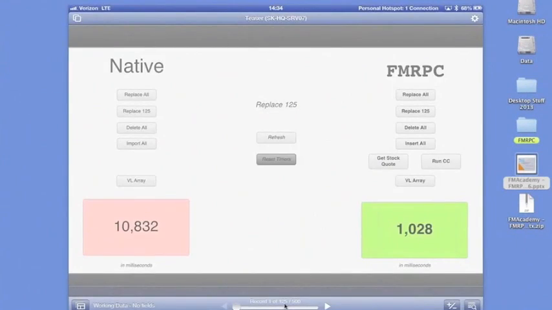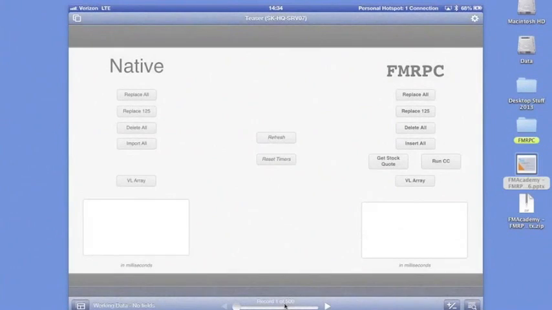Now I'm going to perform a delete all. Delete's an interesting one because even though you wouldn't think you'd have to move a lot of data around, it actually is a pretty slow operation because it's dumping data out of the cache, and I'm not really sure under the hood all the different kinds of communications that are taking place. But either way, you end up paying for a little time. So I'm going to go ahead and hit delete all natively.